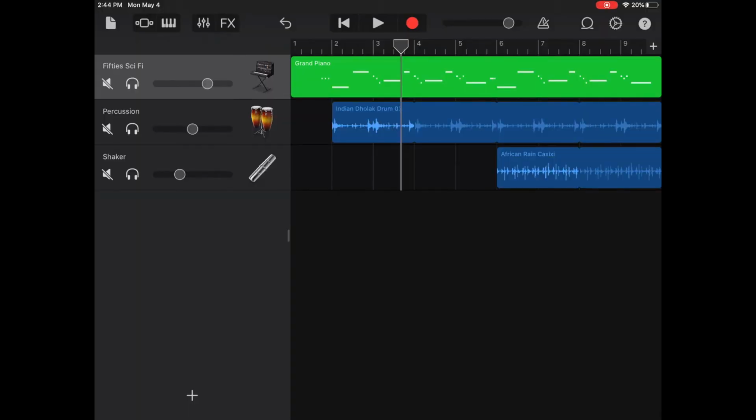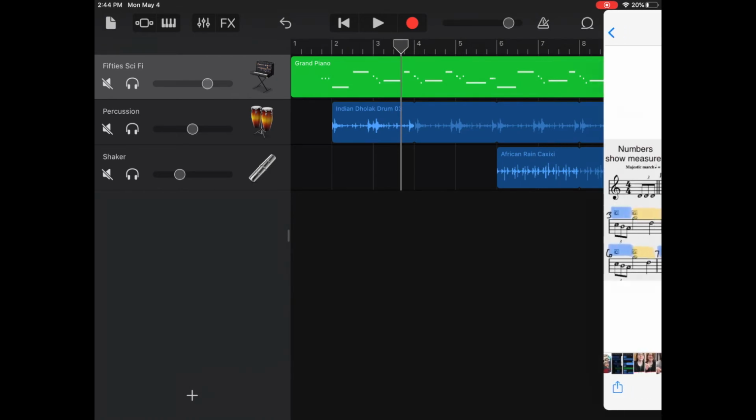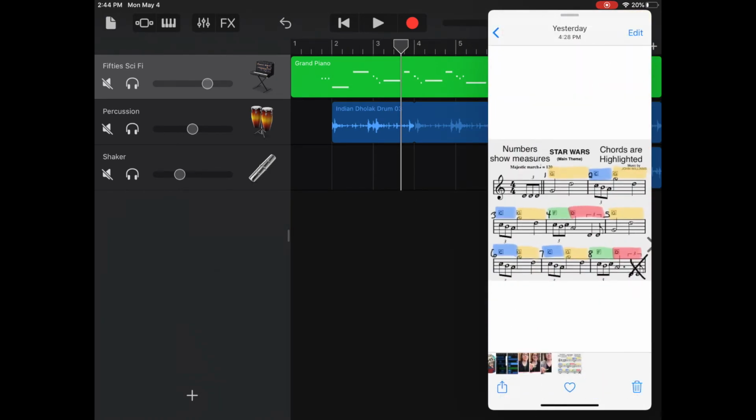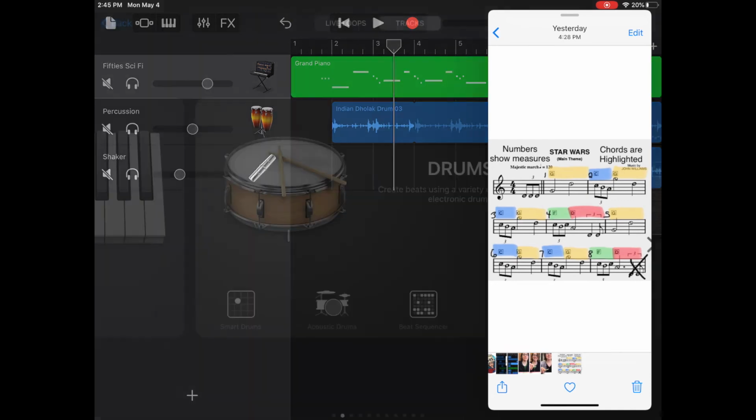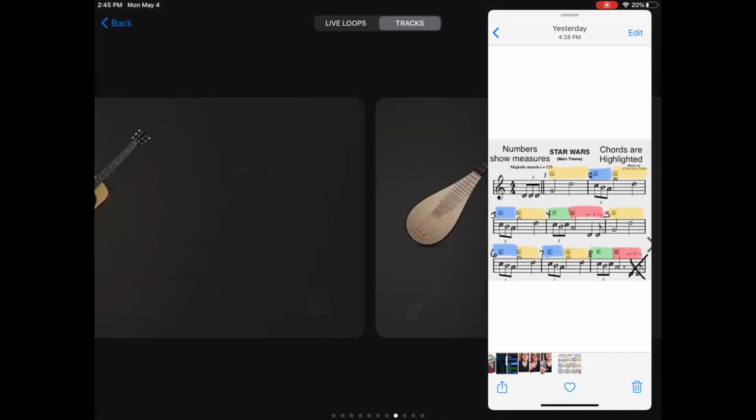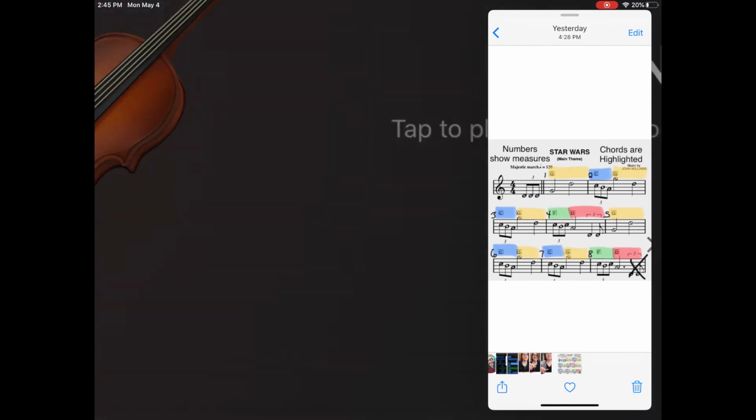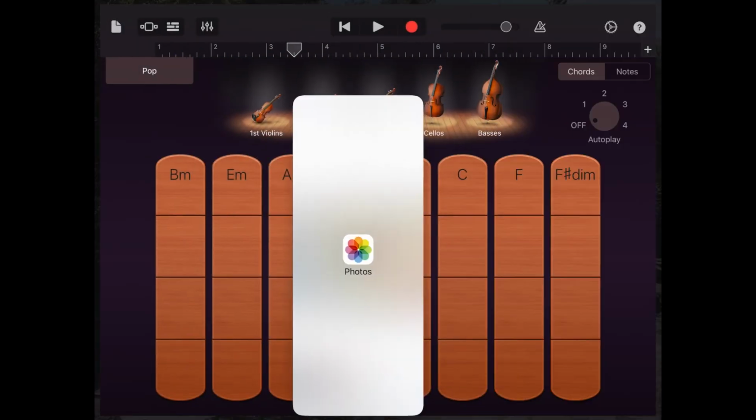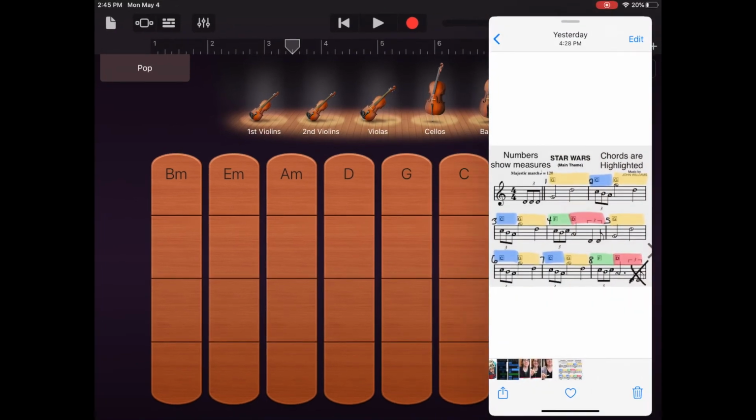If you want to add bass or strings or something with pitch, that's why I've attached this Star Wars notes into your show the assignment folder. Okay, so when you look at this, you see each chord is a different color, and I put some numbers in there that correspond with a number line up at the top of this. Okay, so I'm going to just add some strings. And I'm going to want to make sure that it's on chords. So it's on chords. Do you see how it's on chords and not on notes?